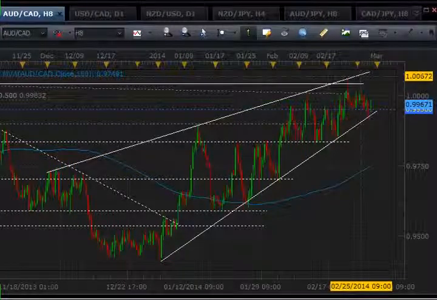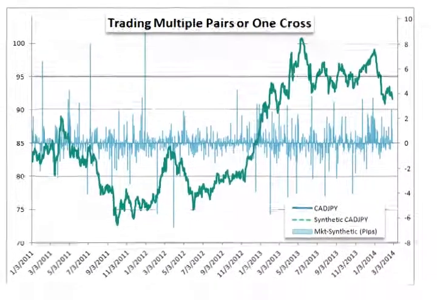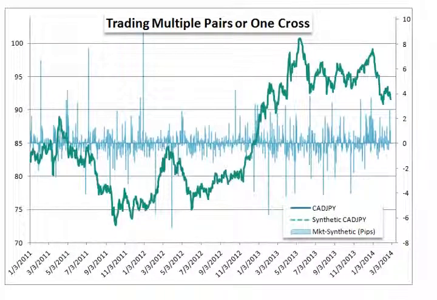We would have sideways price action from the CAD yen, so we wouldn't be able to take advantage of any change in the market. I would have to essentially get out of the CAD yen altogether, or just sit on it and wait for it to develop, and it might not go anywhere. So as you can see, there is at some times a benefit in holding both those pairs instead of just going for what they ultimately make as a synthetic. That was my thinking behind the two Aussie-based pairs and why I did not look to just go for a synthetic CAD yen position or an outright CAD yen position.